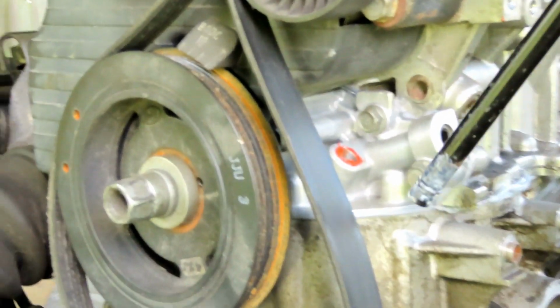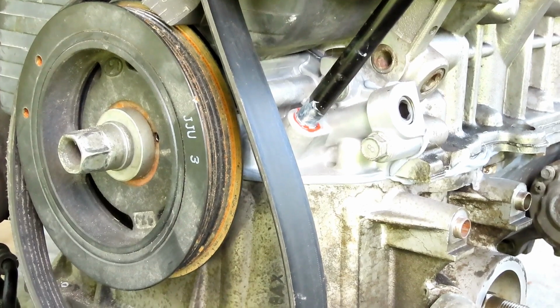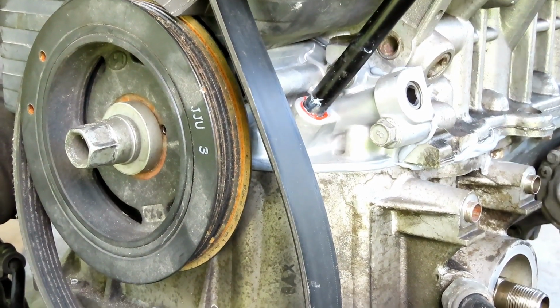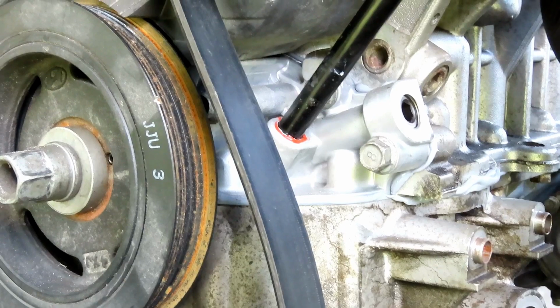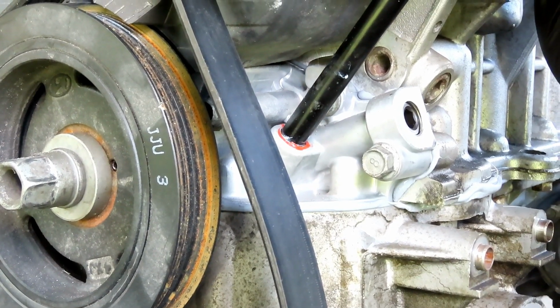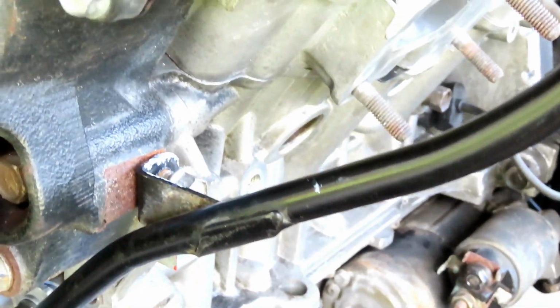Yeah. So now let's see. I'll make sure that's a tight fit in there. It feels like it's tight. That's all you need, is oil to splash around and leak everywhere. All right, let's get our 12 millimeter bolt in there.